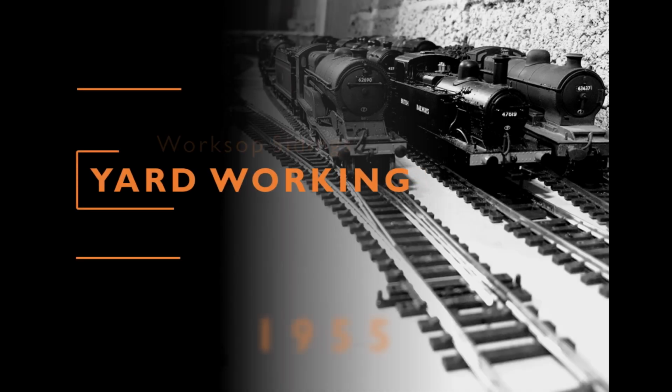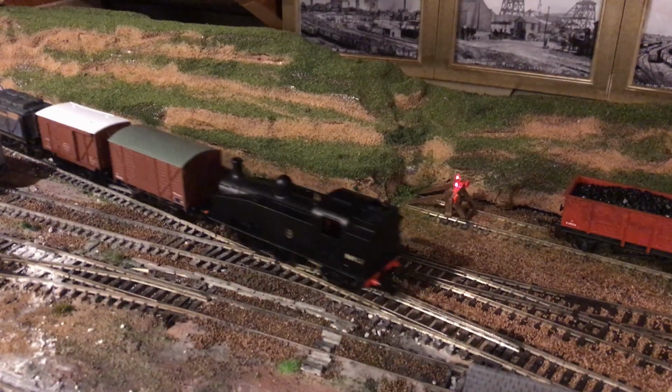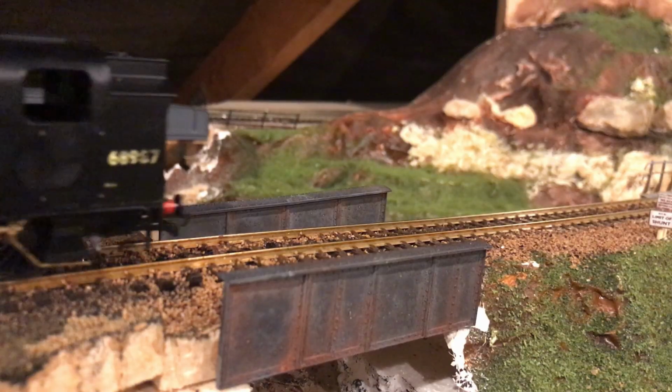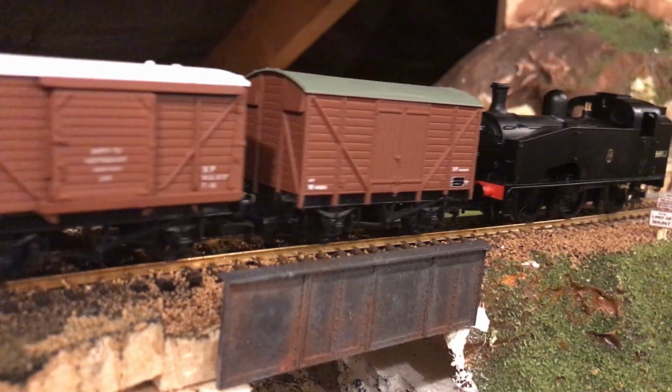It's a busy weekday in 1955, and in this video we're going to focus on the comings and goings of freight operations at Worksop Sidings. We begin with a J50 tank engine from Doncaster, hauling a general goods over the South Yorkshire joint line to Worksop.